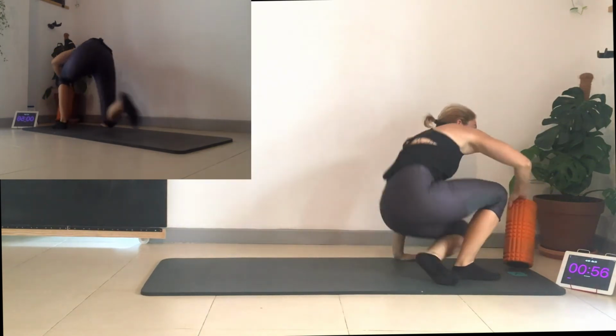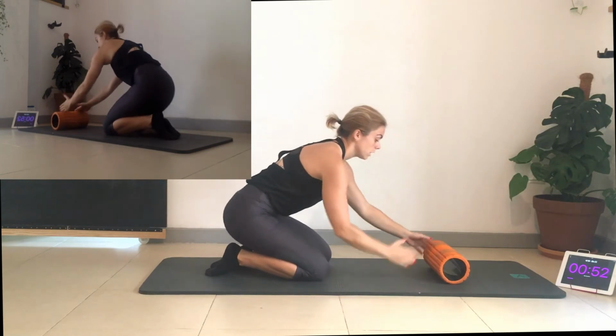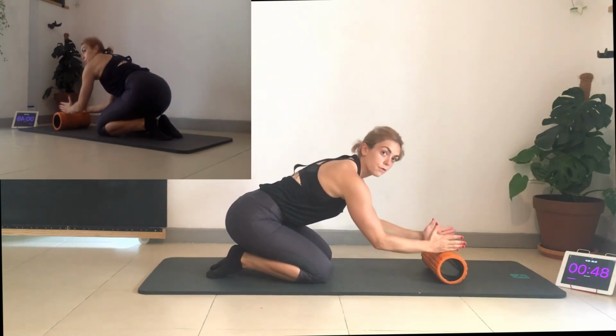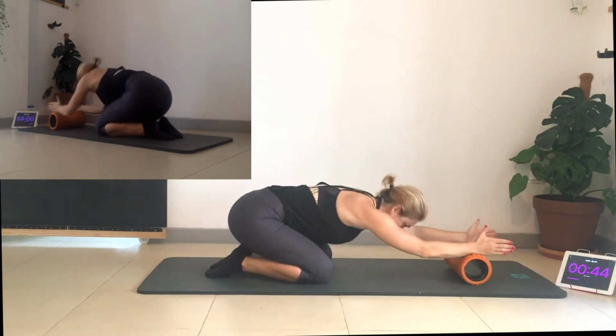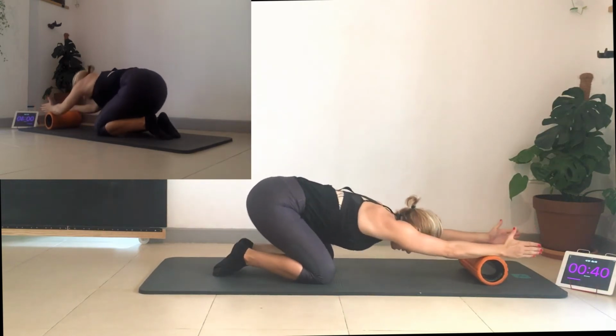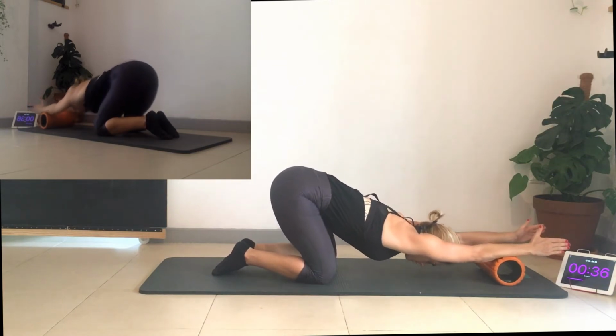From here, we're going to do roll out. So you're going to have the foam roller, have it a little bit in front of you, sitting back onto the legs, hands on the foam roller, coming forward and down. So I'm pushing my hands into the foam roller as I roll forward, getting a nice stretch on my upper back.